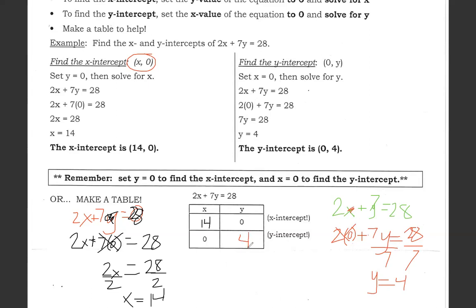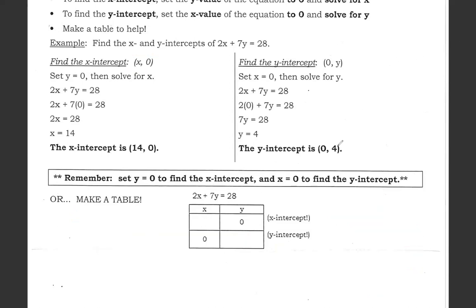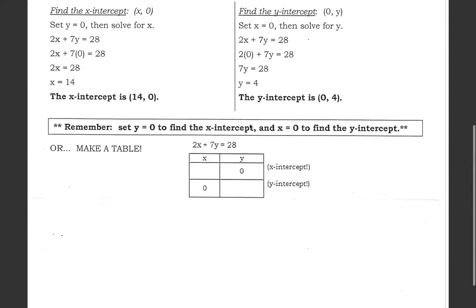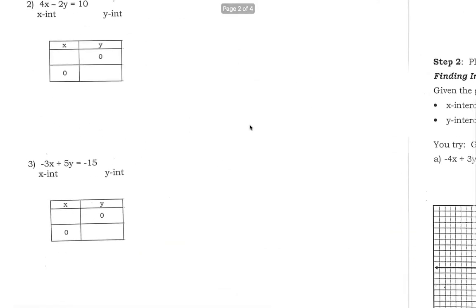If we were to go, which we're not going to do right now, but if I were to go into my graph, okay, so here's my XY axis and I were to pretend graph this, I would go to 14, 0, which is somewhere over here, probably right there. And then 0, 4 is probably somewhere right there. Connect the dots and boom, I have my line. Okay, so that is how we graph using X and Y intercepts versus a t-chart. Okay, let's keep moving on to our next page. And let's see what other things that we have.